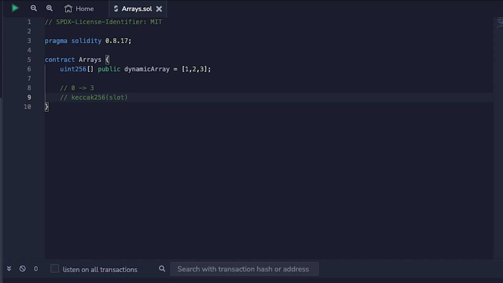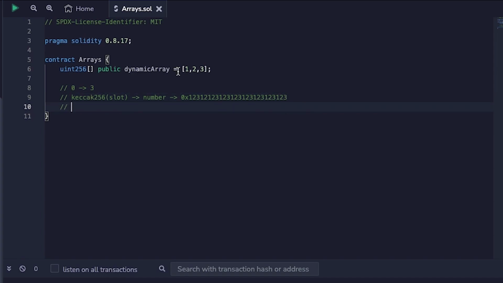From this storage location, this is going to return a number that looks very long, but that's actually a number. By calculating the hash of the slot where this element is declared, in this case 0, from this point Solidity is going to start storing the values.